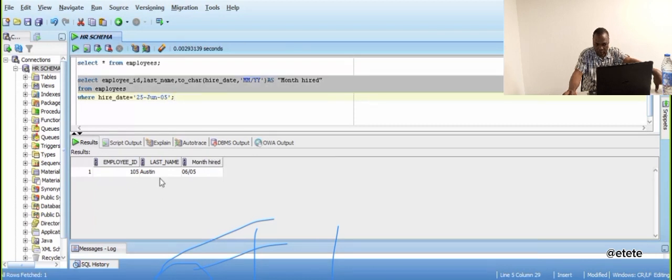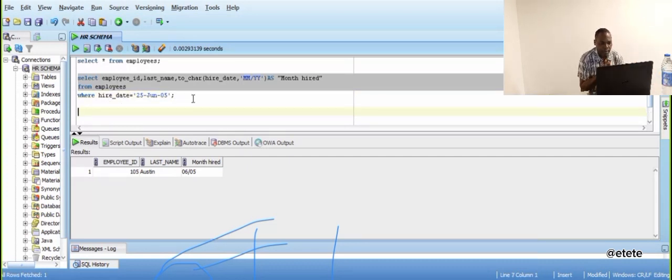See, it brought it out. So the system did this by itself. I didn't call any function. Like in this place, I didn't call any function. Are you with me? So this is the Oracle server implicitly doing the conversion from this character into a date format, and then comparing it with what is returned and giving me a value.